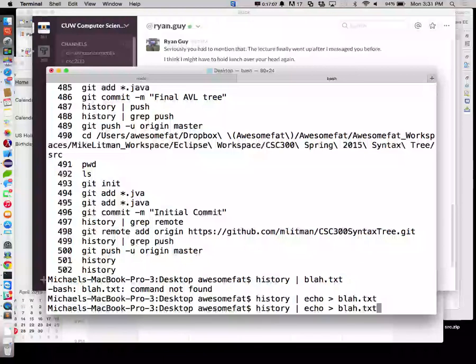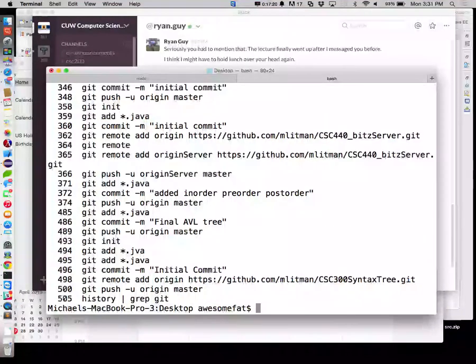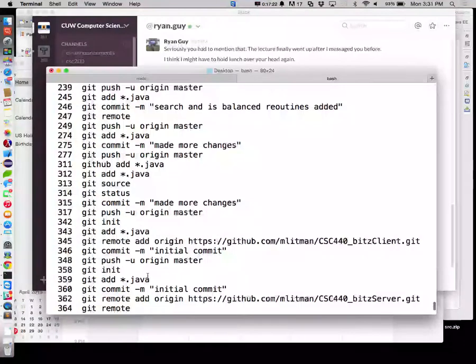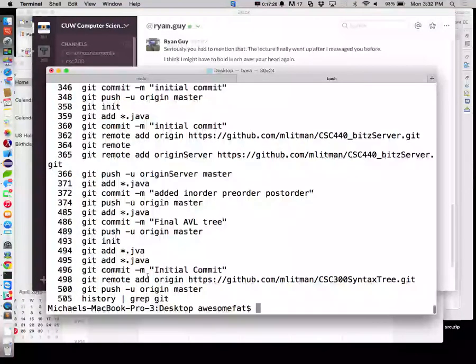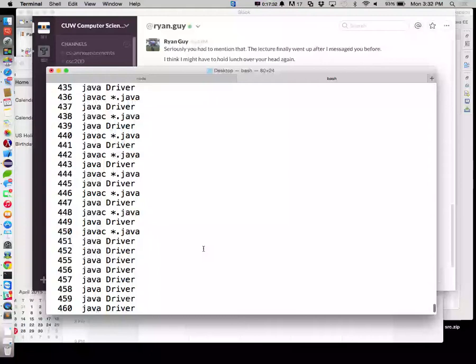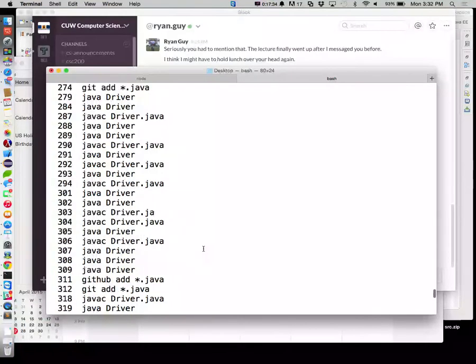But usually what you would do with a pipe is pipe the output of history into a search tool like grep. Let's grep for anything that has the word git in it, for the GitHub stuff. Now I'm only going to get Git-related history. Make sense? Similarly, if you only want to see things that have Java in them, now you're only going to get the Java stuff.